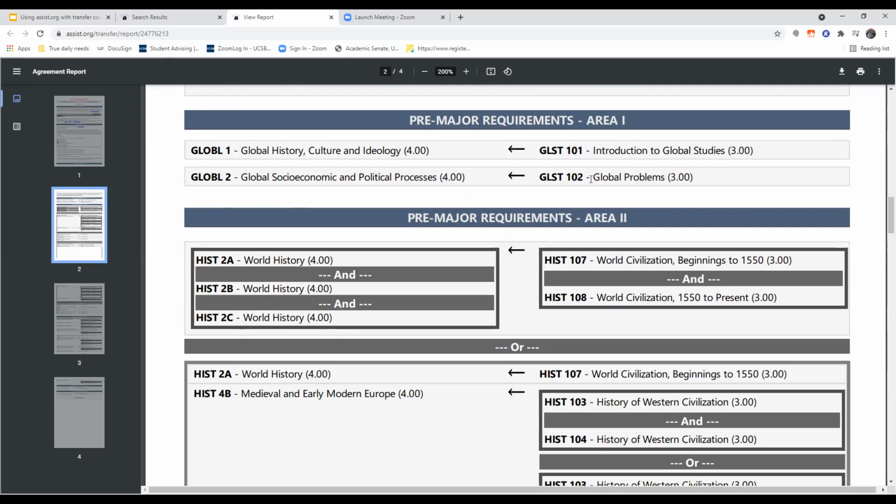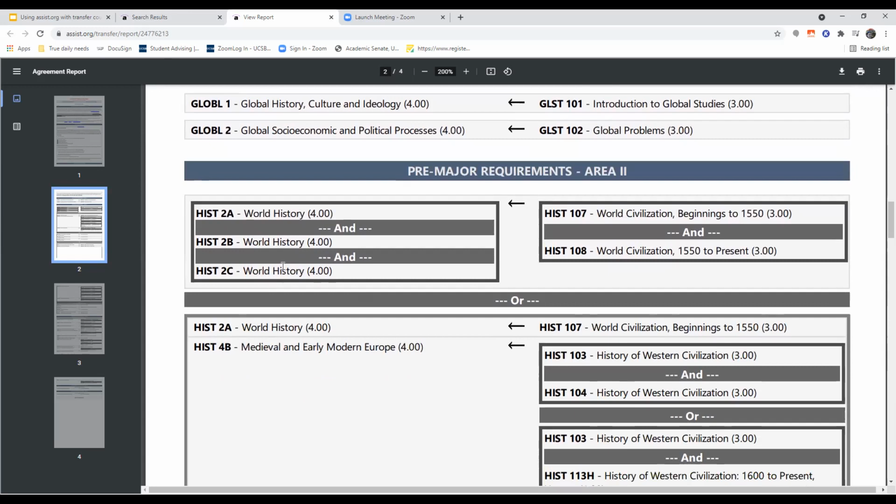So you could take these two courses and come to UCSB as a global studies pre-major and find out that you've actually already met this pre-major requirement, which helps you out a lot, makes you move into the major a bit faster. Now, for the area 2 section, this is where we are looking carefully. We need 3 history courses chosen from a selected geographic cluster. The world history one on this agreement is listed first, History 2A, 2B, 2C, all at UCSB.